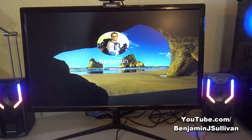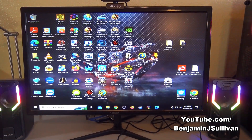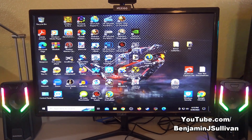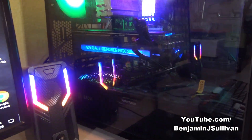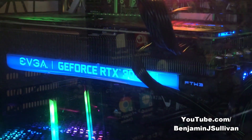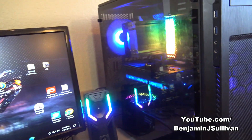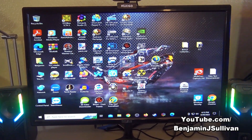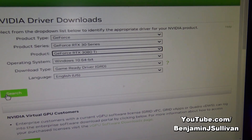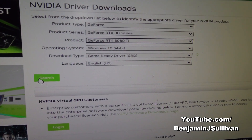The only thing is I might have to manually install the driver — or if it's connected to the internet it might pick it up automatically. Notice how big those icons are; that's because it's at a different resolution due to the different video card, so it looks like I'll have to download the driver. I went to nvidia.com/download/index.aspx and put in the information: GeForce RTX 3080 Ti, Windows 10 64-bit, Game Ready, English. And there it is — downloading now, but it's almost a whole gig so it may take a couple minutes.